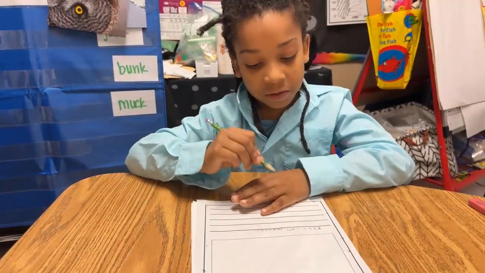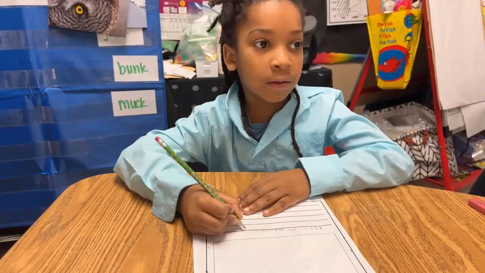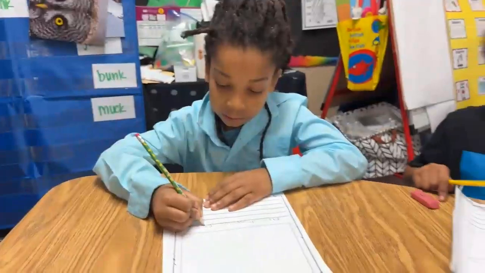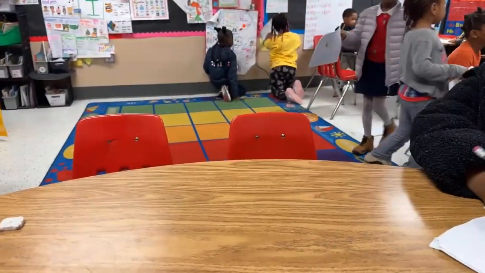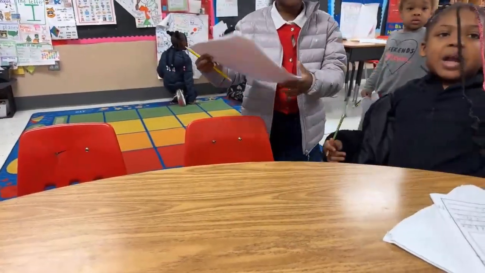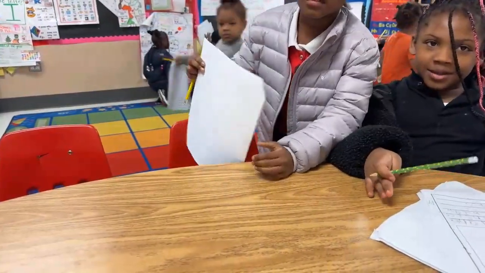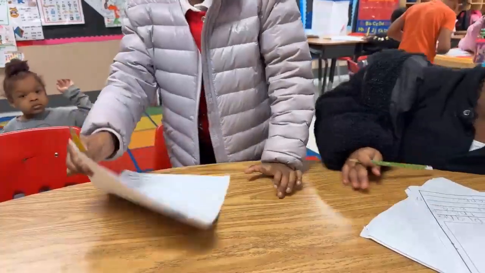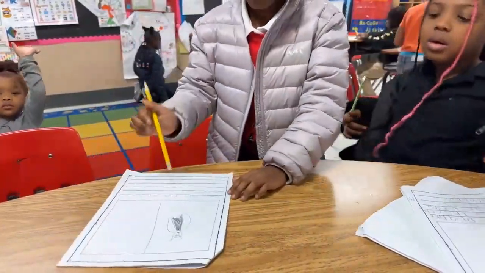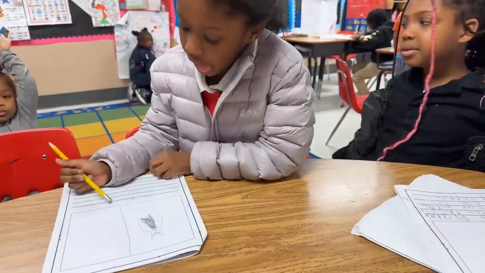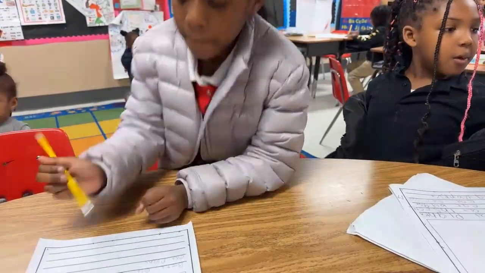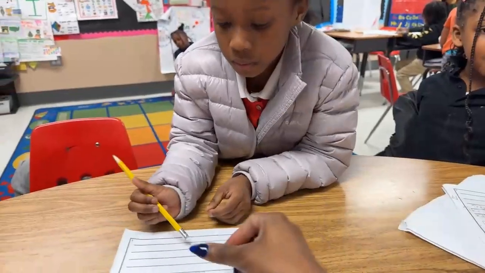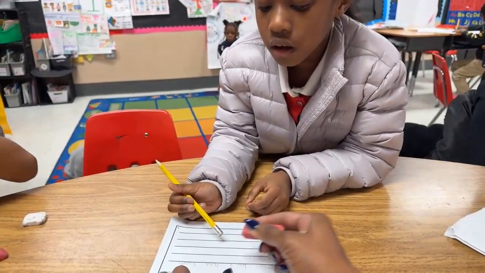I love the way you're explaining that. So bats eat plants. Bats eat plants. Bats eat insects. Bats eat bugs. So you need to tell me something else. Bats eat strawberries. Christian, I need to see your writing. Okay. So far you have bats eat bugs. So can you fix this right here, because that's an E. Sound out bug. Bugs.